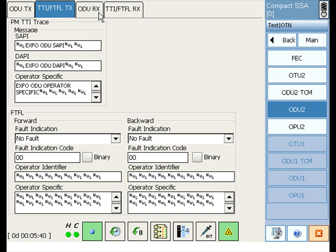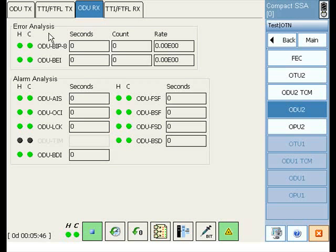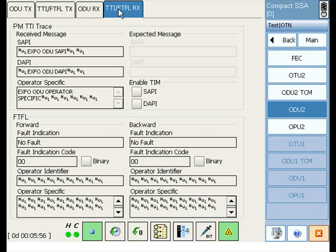The ODU receive end: any alarm or error that we have on the optical data unit layer will be displayed on the screen. On the TTI, FTL, RX, any SAPI or DAPI message will be displayed here. If you have any fault, it will be shown here as well. We can inject it on the transmit and see if we can receive it on the receive end. This is also very useful if you're doing a continuity test. Now on the path layer, this is for the OPU2 submenu.